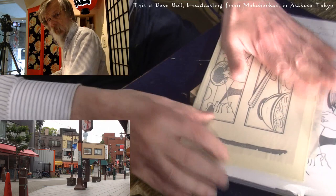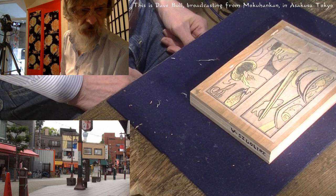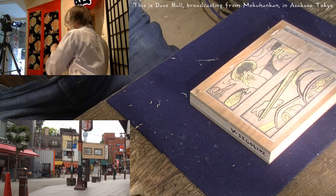What's this? Blue, glue, glue. Can I at least see my glue, please? I'm not sure what you mean. You mean the glue we just used? I'm not sure of the question here.